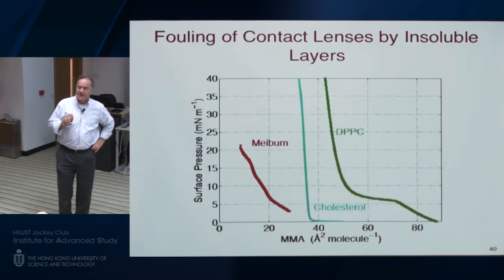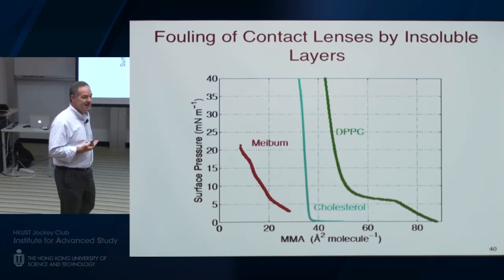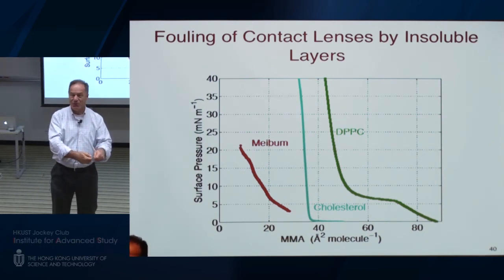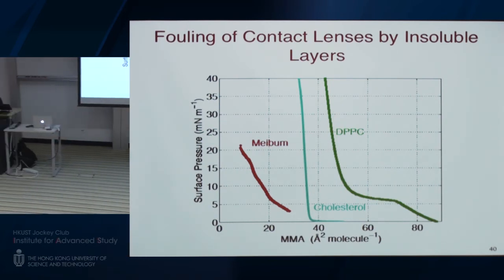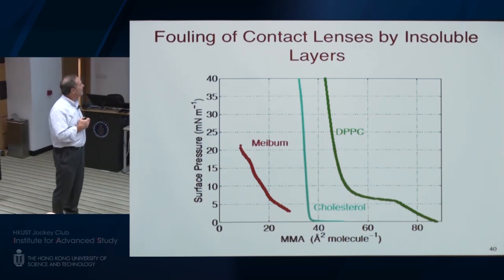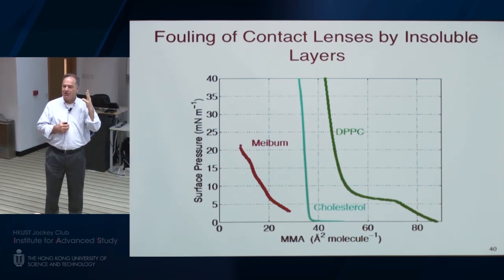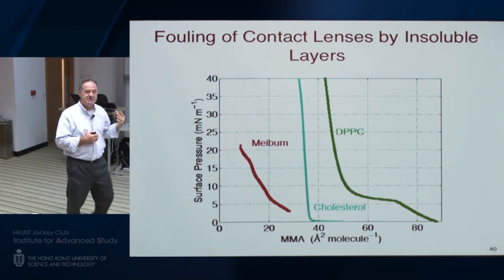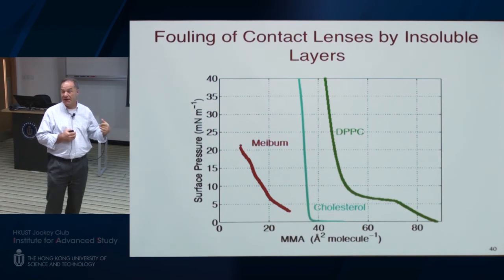Now we're going to go to the last topic, and that is contamination. Now, I don't wear contact lenses, but if I did, I would be told on the package to clean them, or throw them out. And you may not follow the instructions. Well, when you're putting a foreign object in your eye, and you have a lot of complicated molecules that can adsorb onto that hydrogel surface, what is the consequence of having that adsorption? Will it also change dewetting?